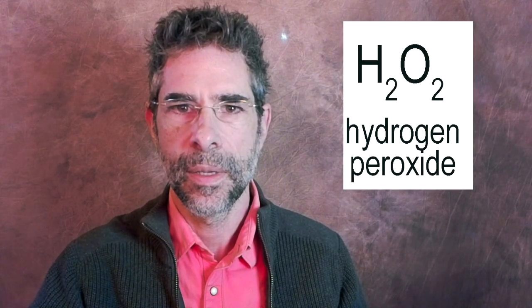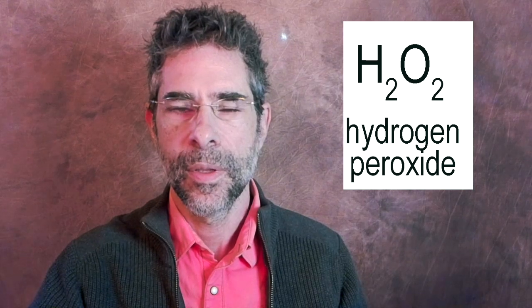The way the body deals with this is to create the antioxidant superoxide dismutase. One superoxide dismutase molecule can neutralize 2 billion superoxide radicals per second. But there's an issue. As we get older, we don't make as much. Also, superoxide dismutase doesn't get rid of the superoxide radicals. It alternates between getting rid of a superoxide radical and turning it into hydrogen peroxide, and it does this back and forth. So now we also need to learn how to deal with hydrogen peroxide.